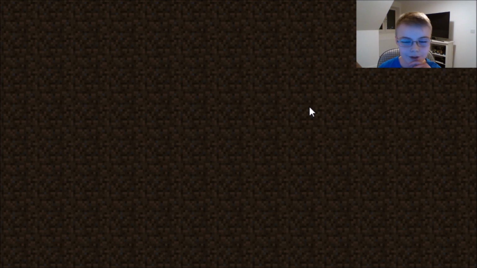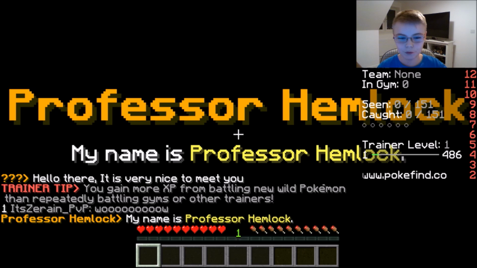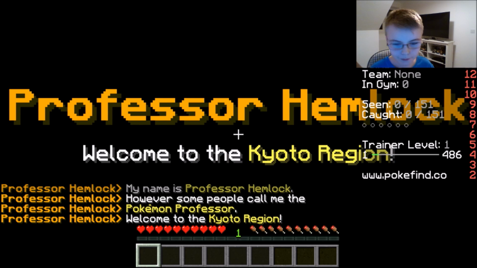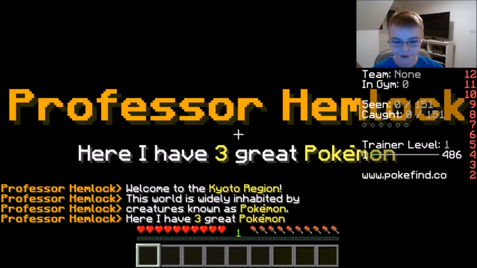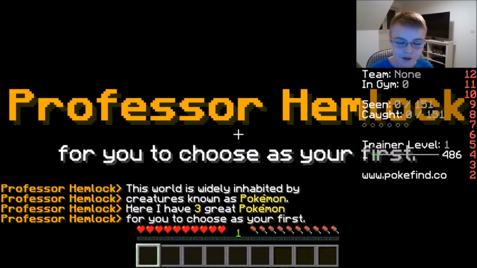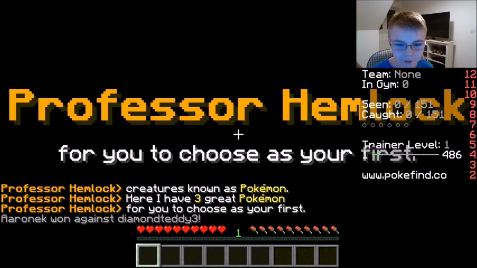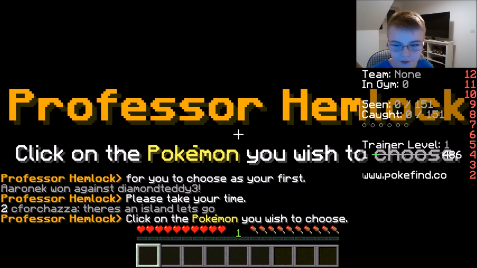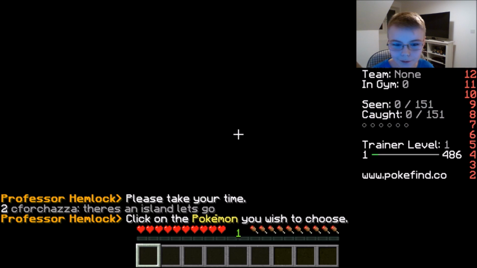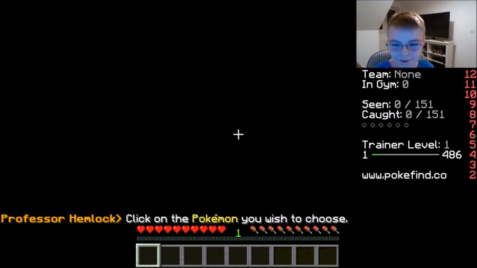Let's join this. 27. It's very nice to meet you. My name is Professor Hemlock. However, some people call me the Pokemon Professor. Welcome to the Kyoto region. This world is widely inhabited by a creature known as Pokemon. Yay! Here I have three great Pokemon for you to choose as your first. Am I supposed to be seeing this? Please take your time. Am I supposed to be seeing this? Click on the Pokemon you wish to choose. I am. I'm supposed to be somewhere. And I'm not somewhere.